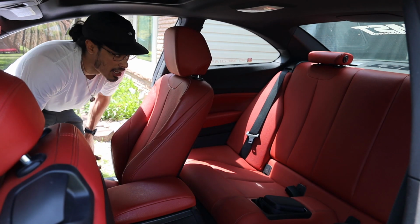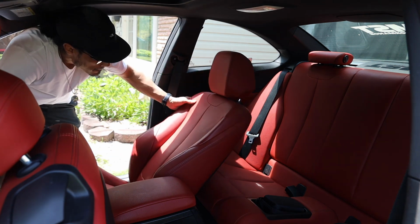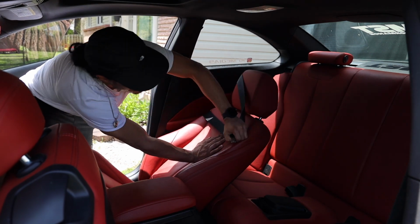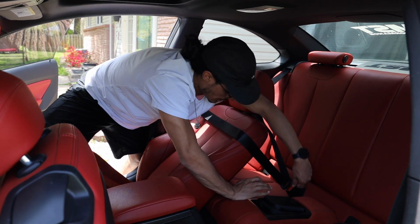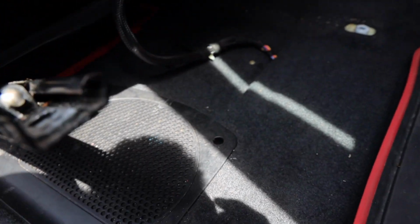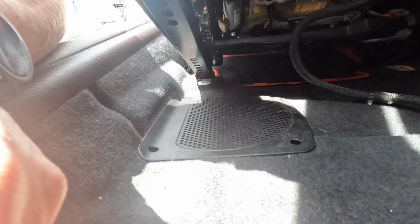And then I'm going to go ahead and use the seat belt in the back to hold the seat in place. And then as you guys can see, with the seat out of the way, giving us full access to the sub housing, should be 4 T15 Torx bits.